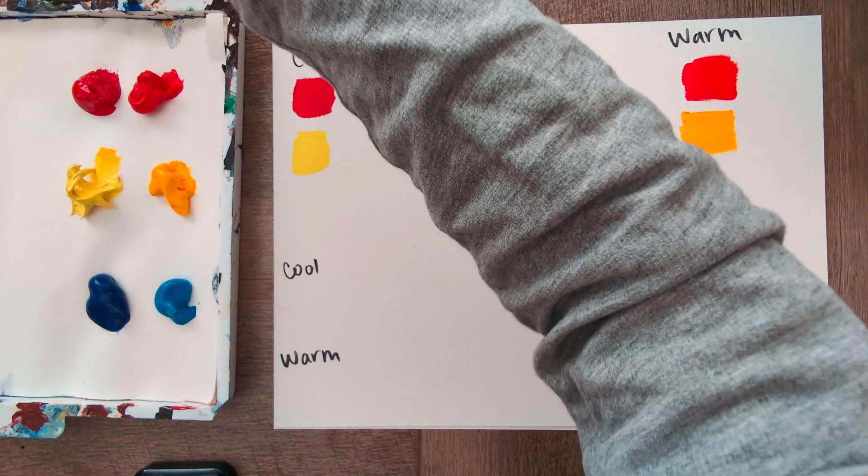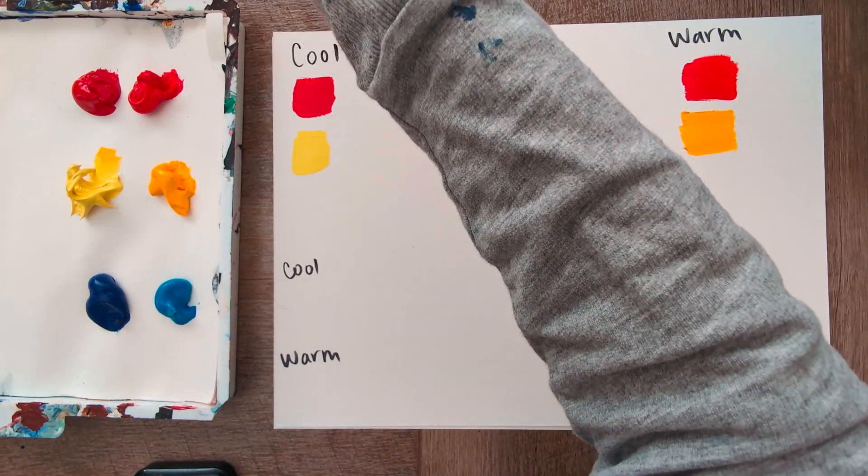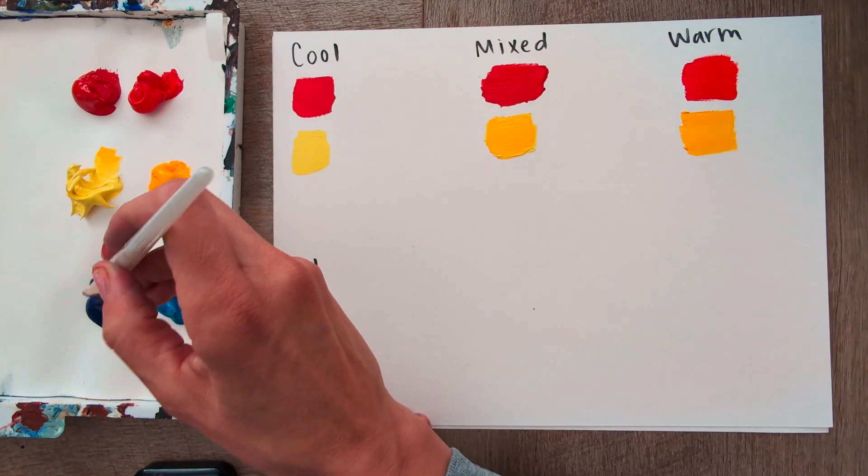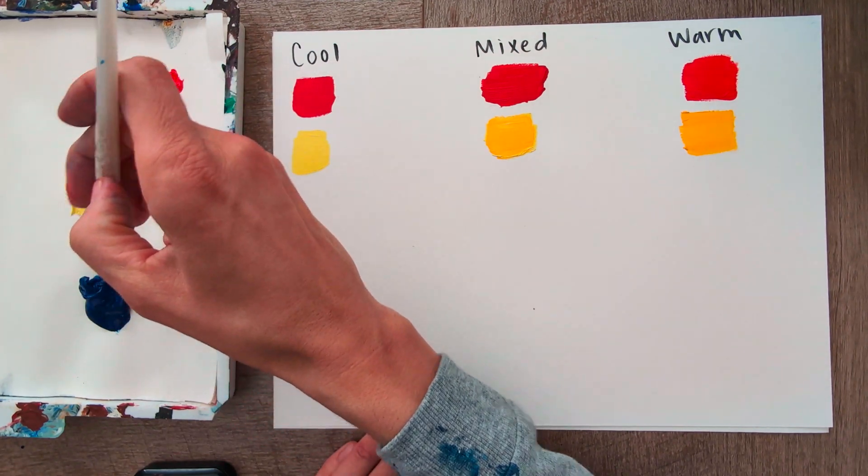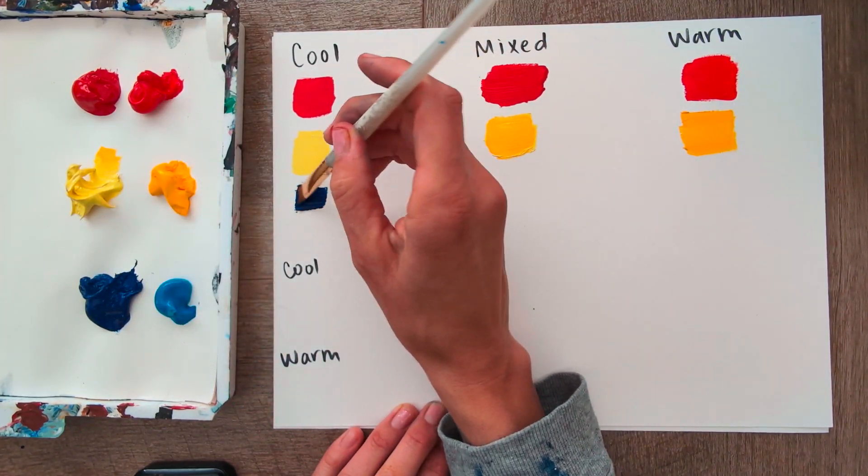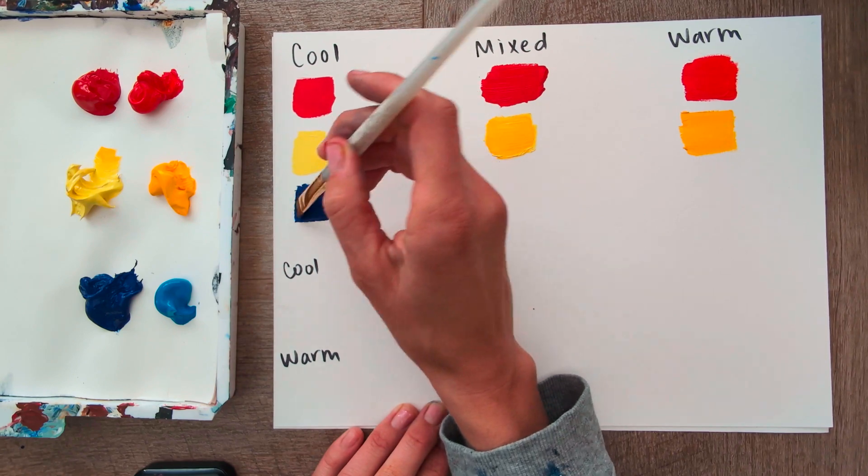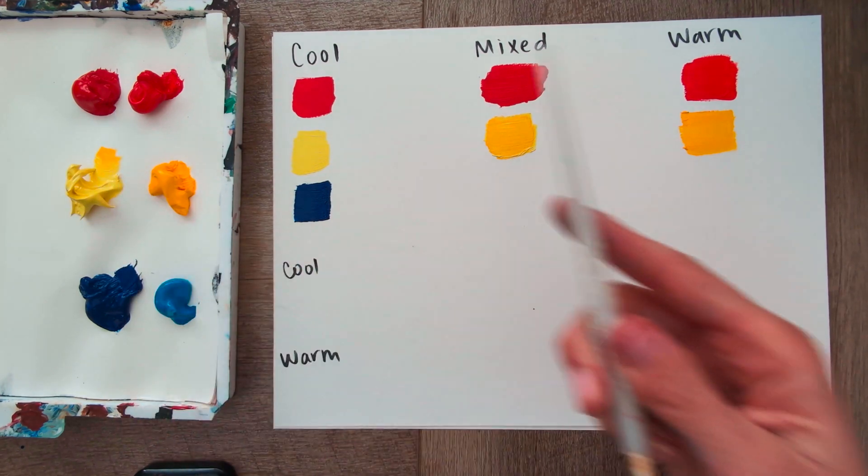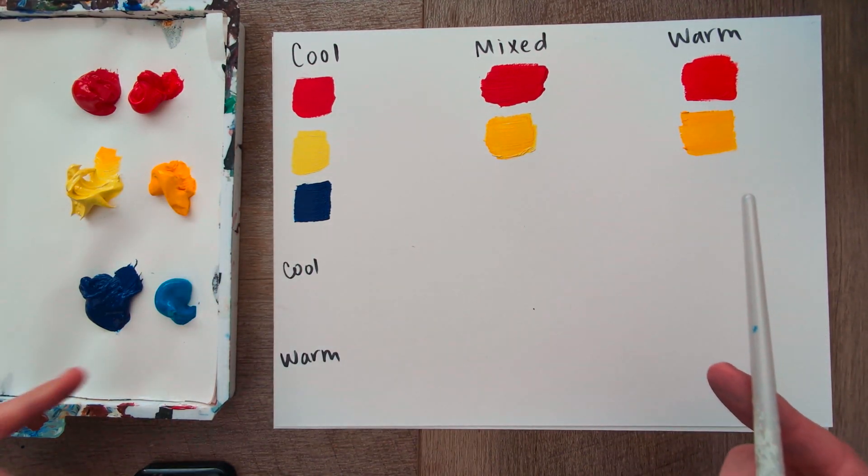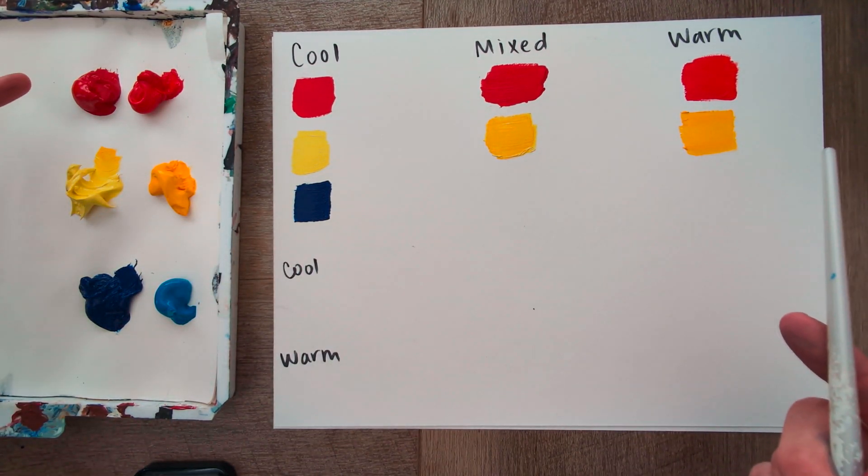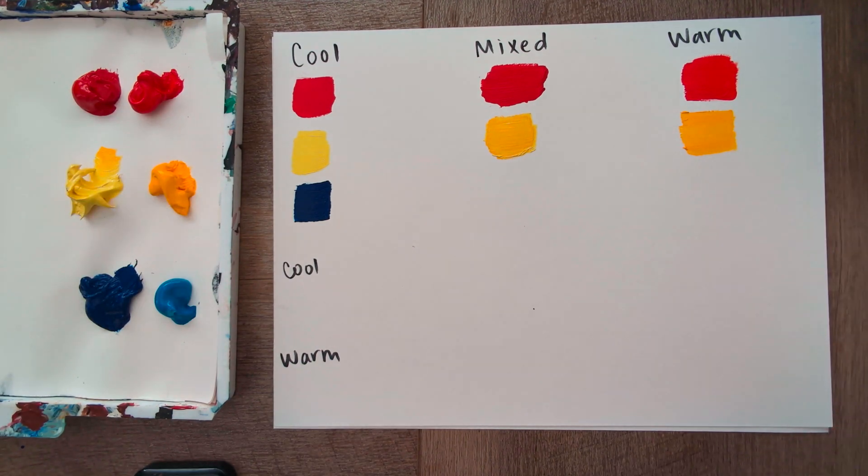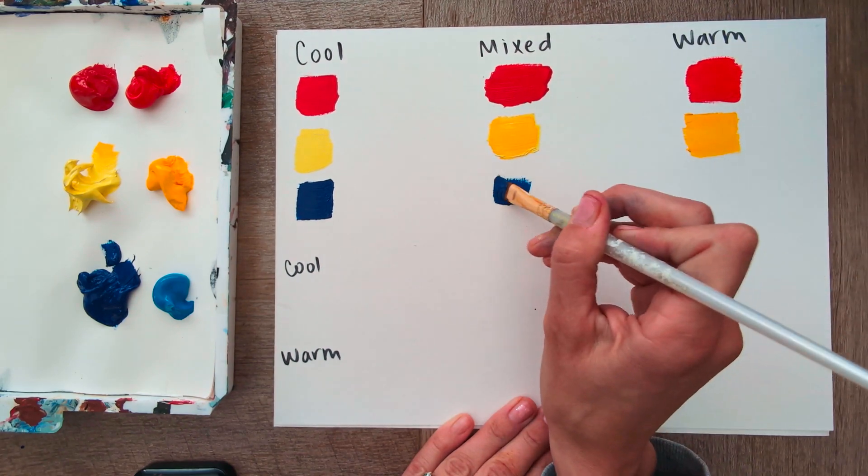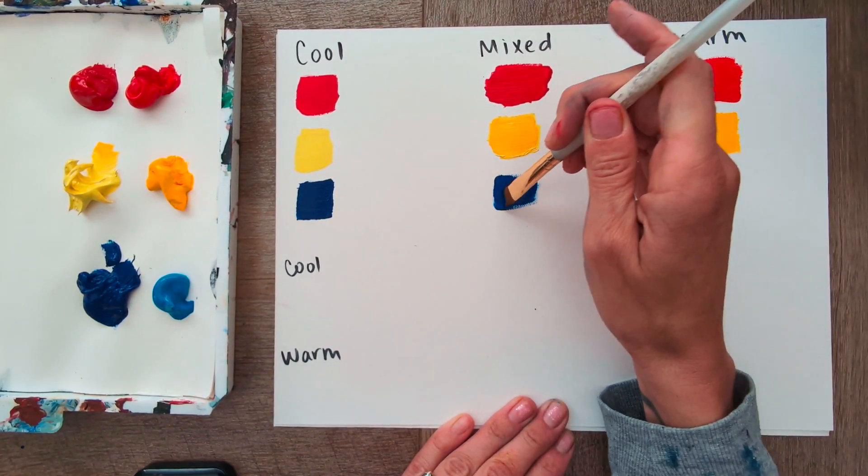Okay, now for the blue. Again, that one's a much more dramatic difference than the red. Start with the cool. So cool doesn't always just mean that it's darker. Like as you can tell, if this was in black and white, this would obviously look darker. These two and this one might look pretty similar. So it's not always about the darkness. It's just about the undertones.